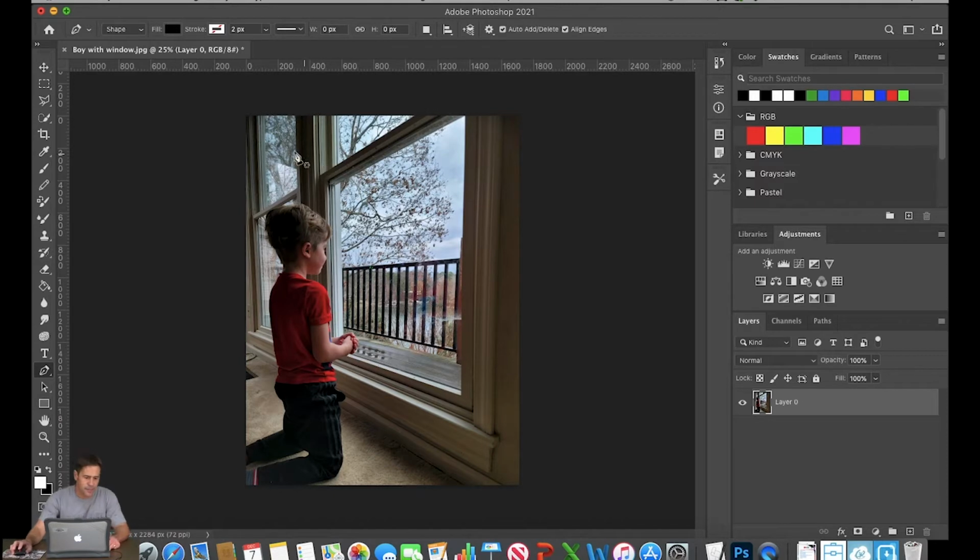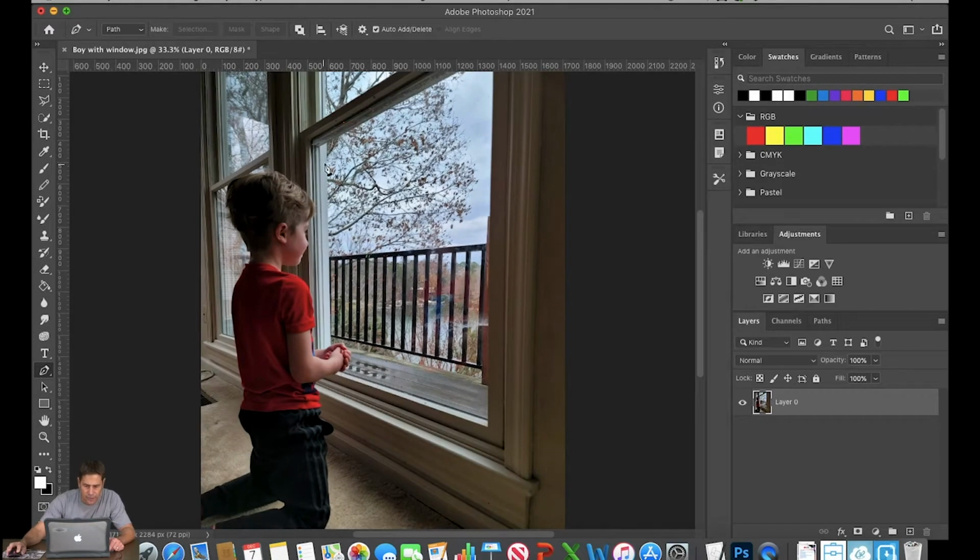So when I use my pen tool, first thing I need to have selected is path. All right, it can't be shape. It's got to be a path. So once it's a path, you can go ahead and create your path, and then we'll convert that to a selection and then mask away our selection. So I'm going to go straight line right there. I'm going to have to move this one over just a little bit. So if I hold Command as I click on that last anchor point, I can reposition it.